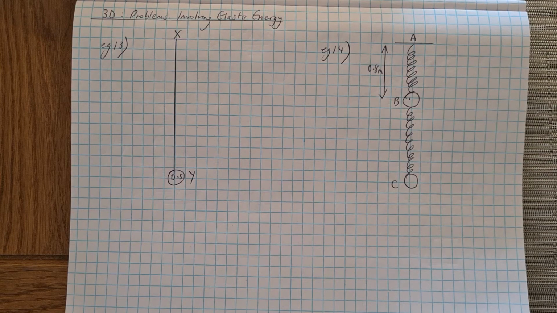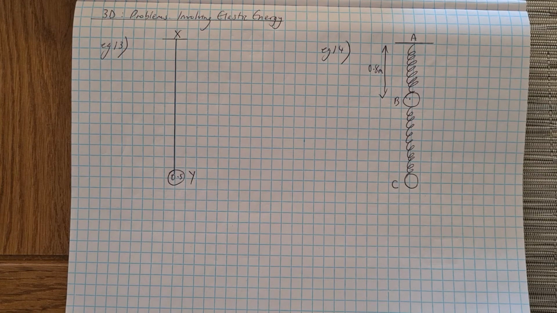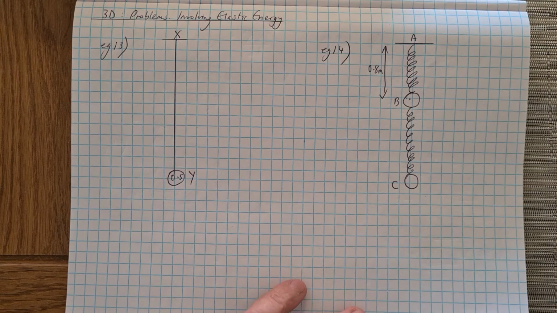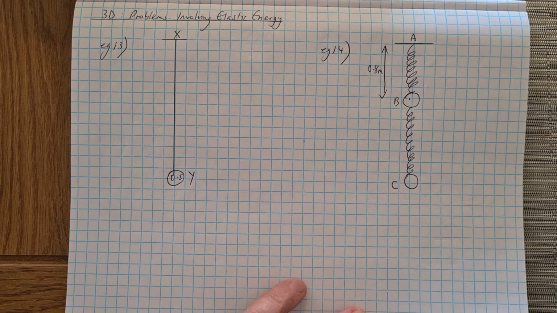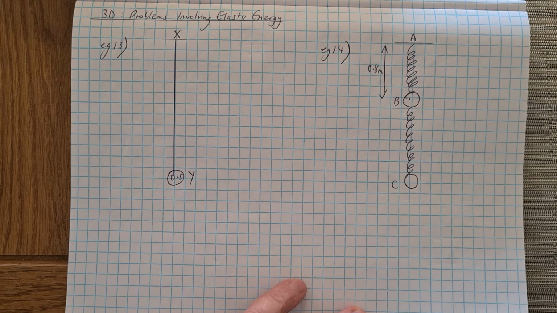In the last video we looked at elastic energy, and now we're going to use that with problems involving energies. This is an extension from Chapter 2 again, whereas before in the AS part of the course we were just looking at gravitational potential energy and kinetic energy. We now have elastic energy into the mix as well. We're going to look at 3 examples, and once we've gone through these you should then be fine to complete the final exercise 3D and the mixed exercise.